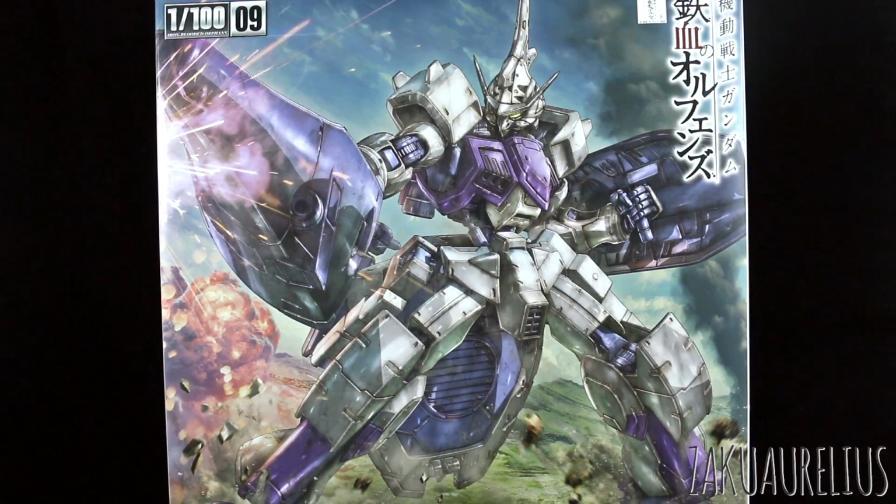I think the 1/100 scale line is really quite nice. It's nice that they're doing that, because with how few Master Grades we're getting these days, it's nice to get some nicely detailed 1/100 scale kits out. The RE/100 line is also nice, but those only come out every couple of years. The Master Grade is only every couple of years, so it's nice to have quite a few of these. If you imagine 9 of these out over the course of a year's time of the first season, that's pretty good actually.